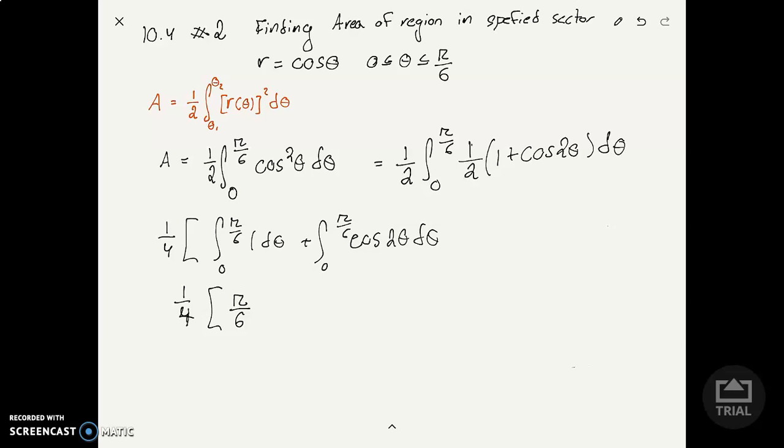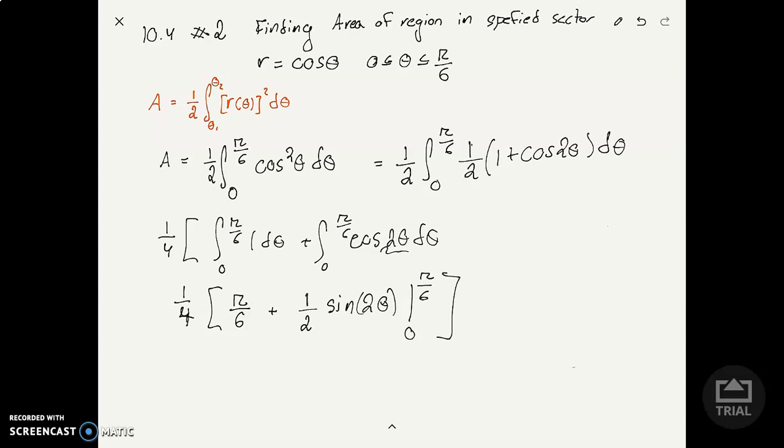And then for the second one, we could use u substitution, let u equal 2 theta and go with that. But really, if you remember, when we have a coefficient inside the argument of the integral of a trig function, we just divide by that coefficient and then use the appropriate sign depending on which function we had. So in this case, this will work because the derivative of sine is positive cosine. And you can check that if you're not convinced. From 0 to pi over 6.